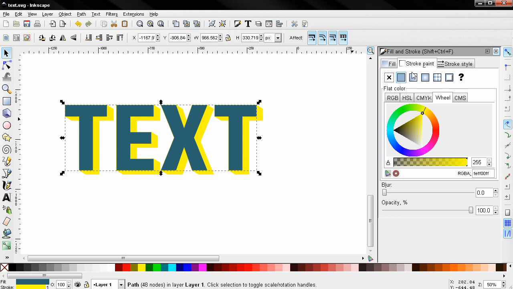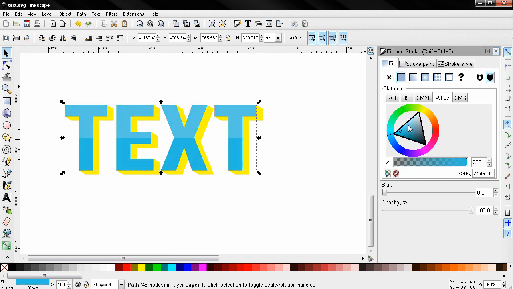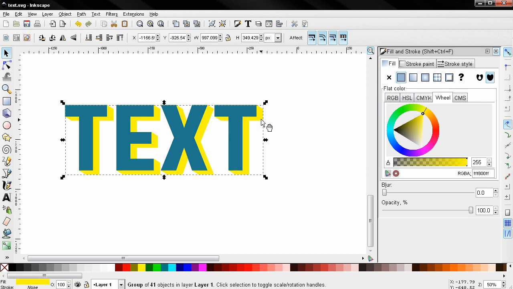And if you notice here, by the way, we have a stroke. We can change the color to black. You can see it here, you can keep it if you want to, but I'm going to remove it. So every time now you need to change the color, you can just select this, go to the fill and apply a different color to the text. And you can select this part, and again, using the fill, you can apply a different color to the text. So it's very simple, you can see.